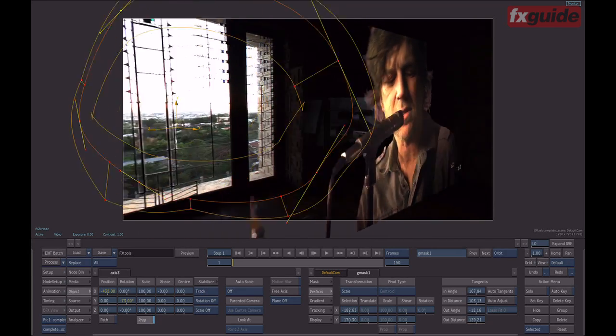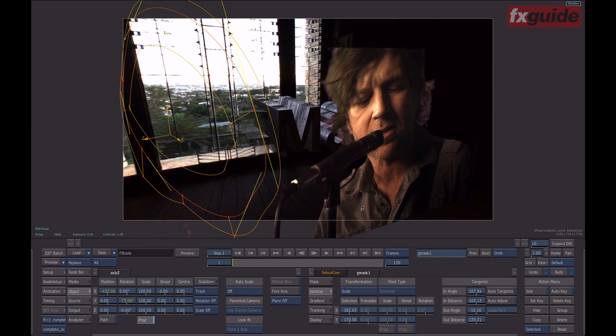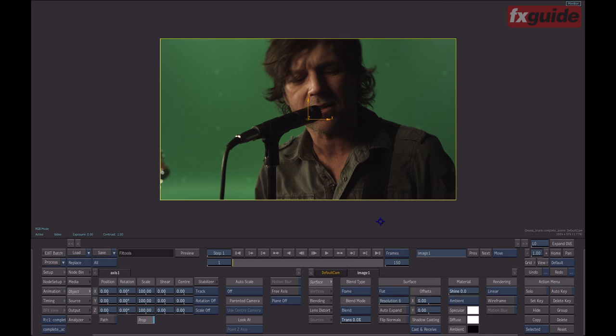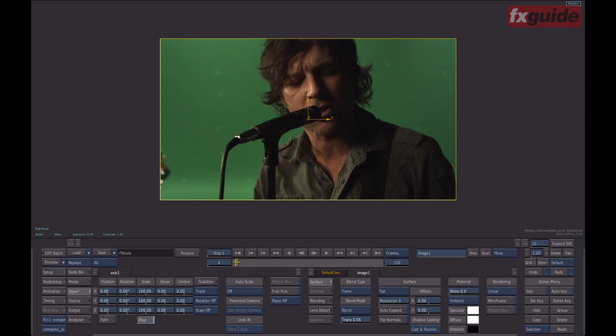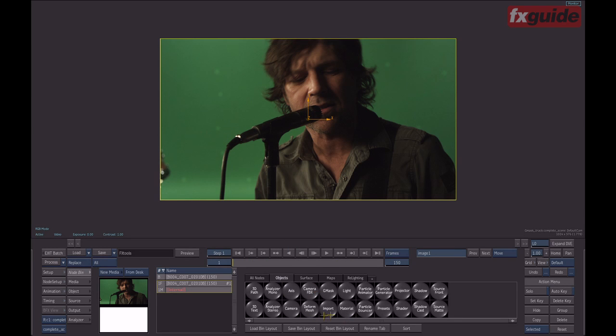So there's a lot of cool improvements that we've done, but the other thing that I want to show you is that we went one step further and also went as far as implementing shape tracking into the Gmask. So here I have this shot of a singer on a green screen, and let's say that I'm going to bring up the node bin and add a Gmask. Double click, and let's go ahead and do something like this around his shirt. Okay, and I'm just going to extend the tangents here.